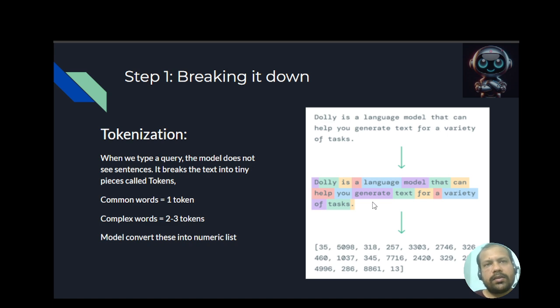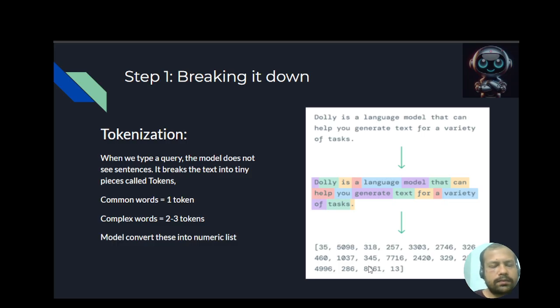So say you are sending ChatGPT. Chat would be one token, G would be one token, PT would be another token. So the length of the sentence and the total number of tokens might differ, right? Depending on the model, the tokens may differ. And then these tokens are converted into numbers. Right? So it does not understand text, it understands numbers. Again, going deeper into how these numbers are understood is part of linear algebra. But consider this, your text is converted into tokens and then those tokens are converted into numbers.